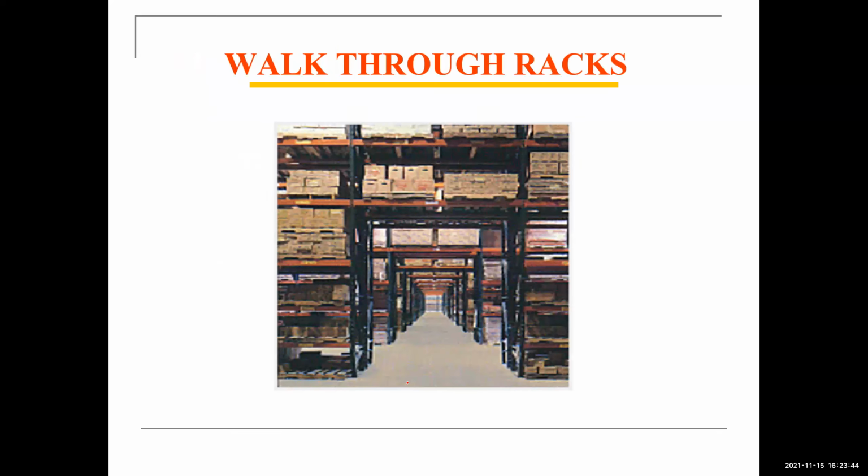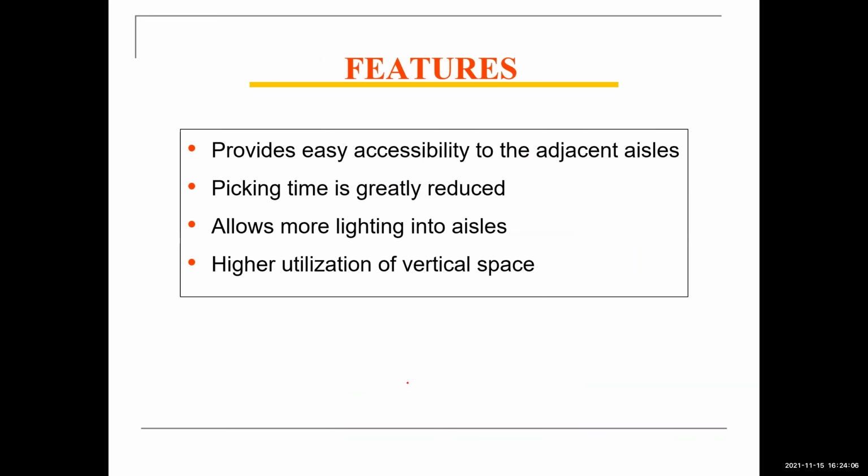So again, a whole variety of racks depending on what you want to store in the facility or the type of products that you have. The walk-through racks are very efficient in the sense of using most of the space. You can leave just this type of tunnel for movement of the material handling equipment, but you are also using the space at the top of the hallway. This provides easy accessibility to adjacent aisles. Picking time is greatly reduced, it allows more lighting into aisles, and has higher utilization of the vertical space.